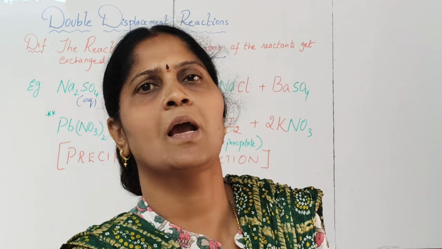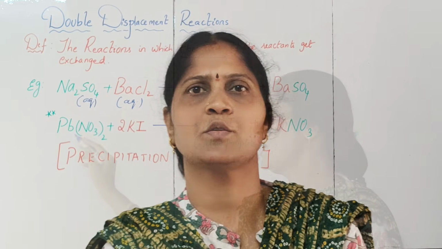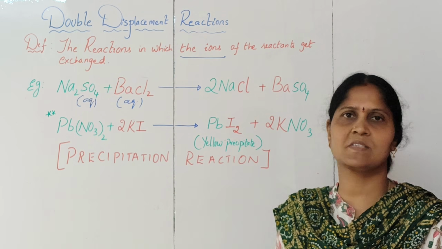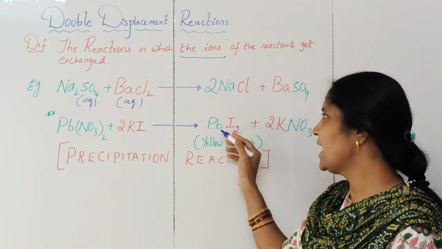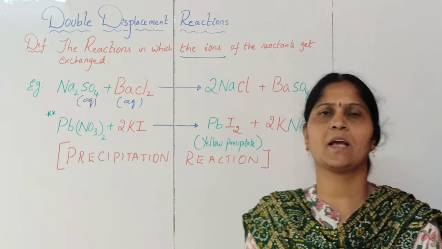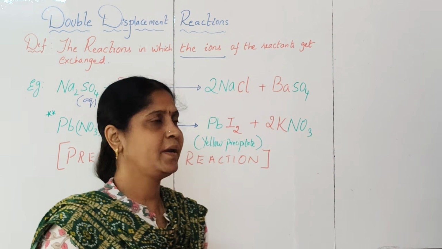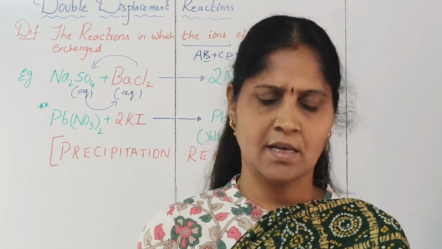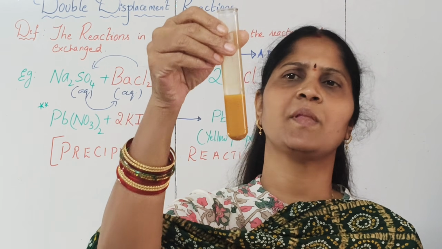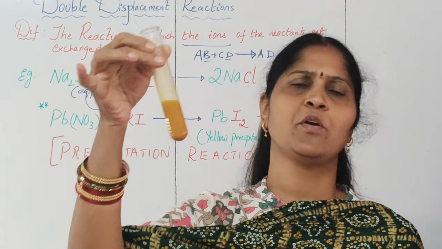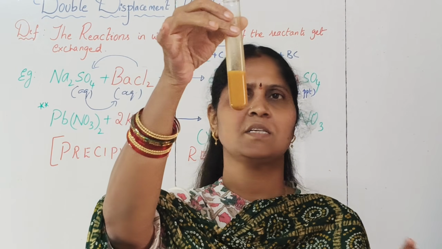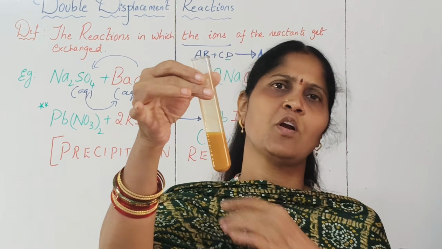Likewise, you can take up one more example, the case of lead nitrate, which we have already discussed. Lead nitrate reacts with potassium iodide and gives rise to lead iodide. Lead iodide is actually a yellow-colored precipitate; it is not a clear solution. You can see something like this. This is a precipitate, some yellowish type of precipitate. As you can see, it is all blocked, you cannot see through it, it is not transparent.